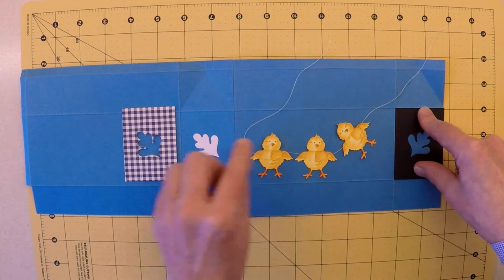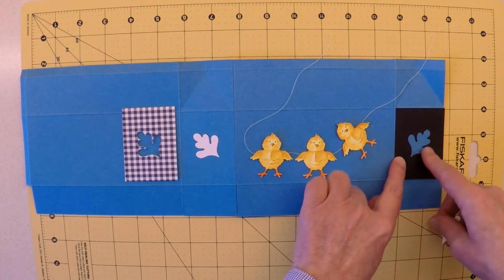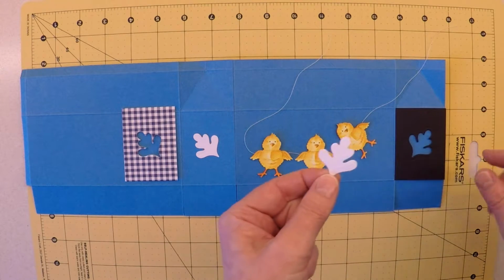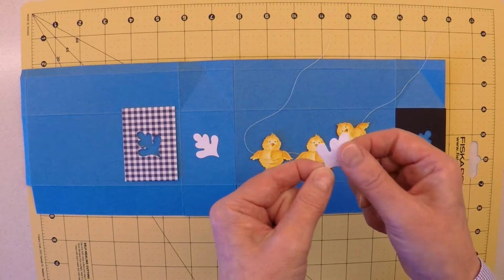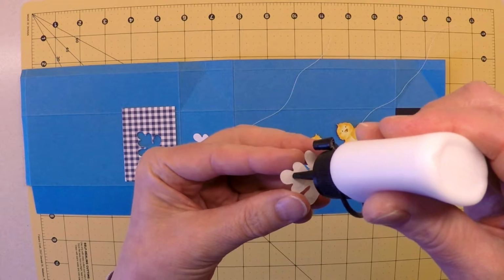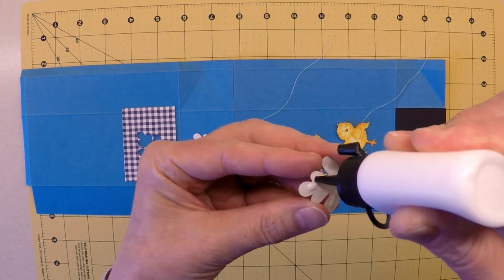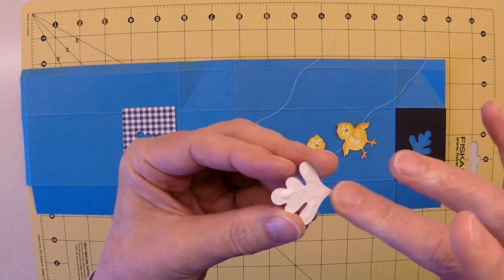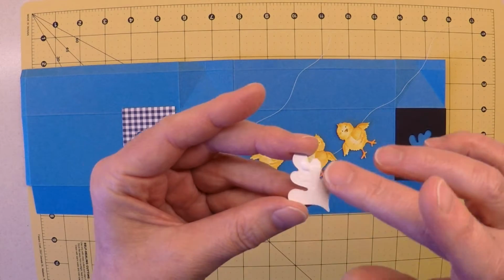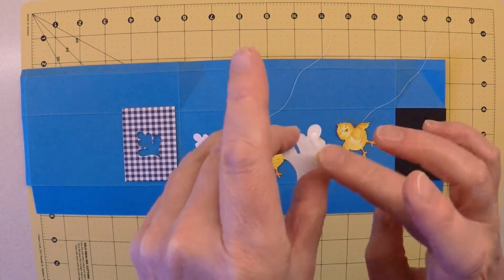So the template size is the 2-inch width by the 2 3/4 inch width, and I've just die cut my shape centrally in order that I can then use that cutout for positioning my embellishment. So I'll just apply some glue at this stage and we can see how that works. It takes a bit of time, but actually if you're making a lot of the same box, or even, you see, this embellishment could be used on any box that has an end panel or a side panel that's 2 inches by 2 3/4 inches.